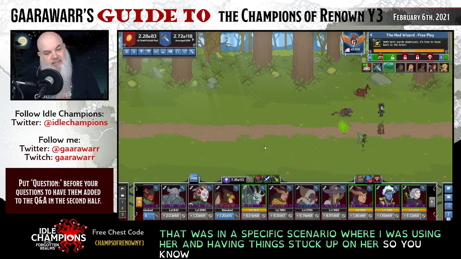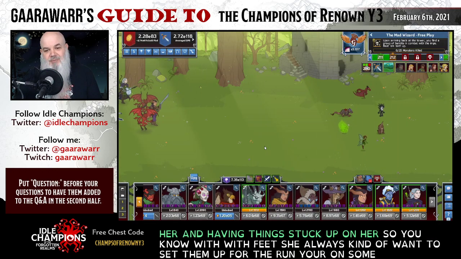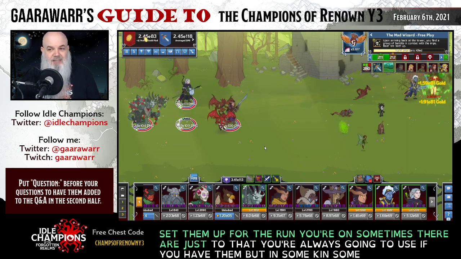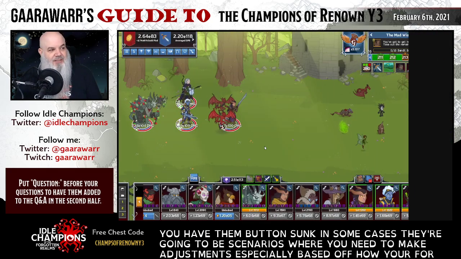With feats, you always kind of want to set them up for the run you're on. Sometimes there are just two that you're always going to use if you have them. But in some cases, there are going to be scenarios where you need to make adjustments, especially based off how your formation is set up.